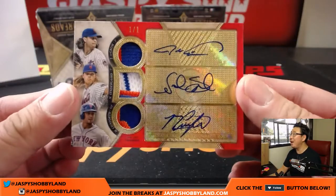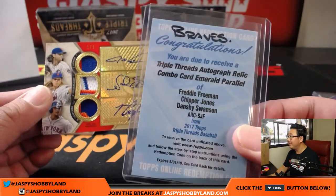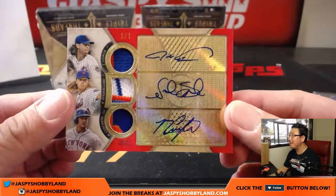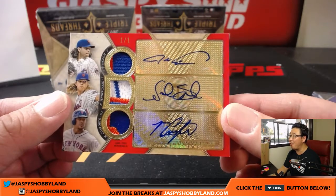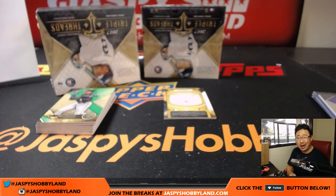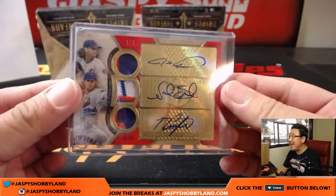Wow! 1 of 1? Wait, is that the second? We got this one, and then we've got the live one. 1 of 1. Jacob DeGrom, Noah Syndergaard, Michael Conforto. Wow. Triple relic, triple auto. Unbelievable. That's Armando with the Mets.